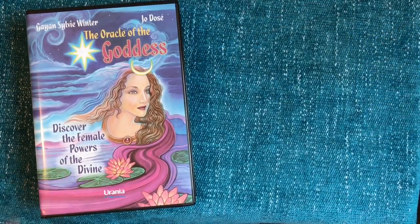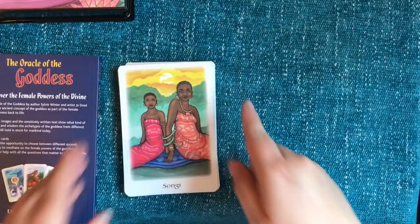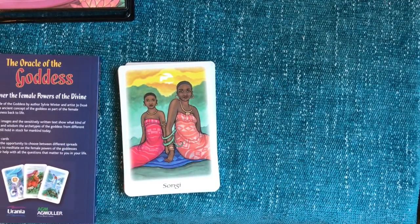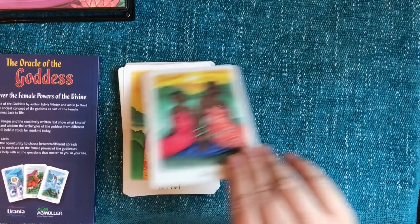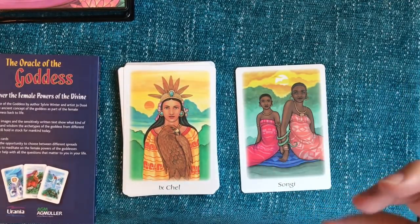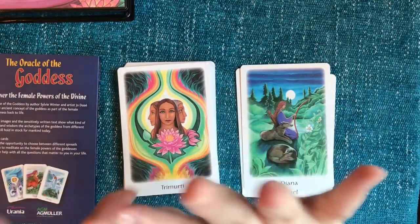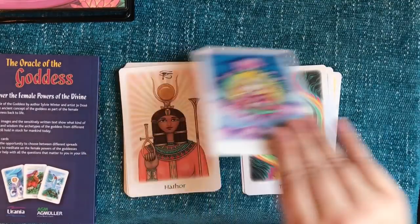And now we're into the duds. I so wanted to love this deck because the artwork is so beautiful. But there are a couple things. First of all, obviously all of this is just me in my opinion, and this is very hard to actually articulate, but this deck, it was like turned into magnets in the opposite directions where they actually push against each other rather than magnetize towards each other. I very much felt like I was not supposed to be using this deck. That this is something that really just, no, was not for me. Even as much as I love the artwork.